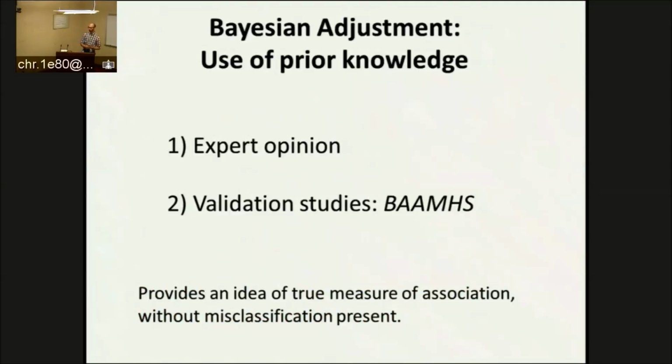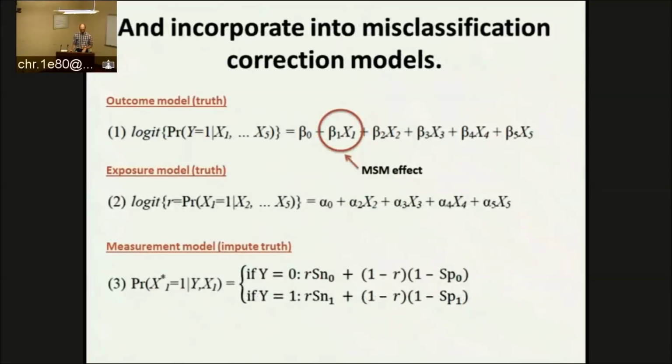How we actually do this, the next few slides are as technical as I'll get here. We define a few different regression models behind the scenes. We have the outcome model, which is based on truth, and that essentially says that the risk of being HIV infected, which is your Y, is a function of these predictors over here. One of those predictors happens to be if you're MSM or non-MSM. This model, though, assumes truth, that we've accurately classified MSM as MSM.